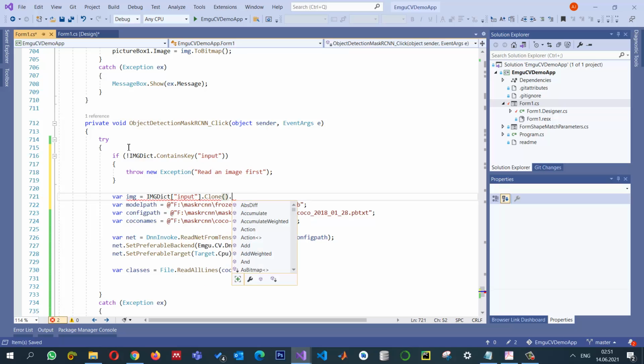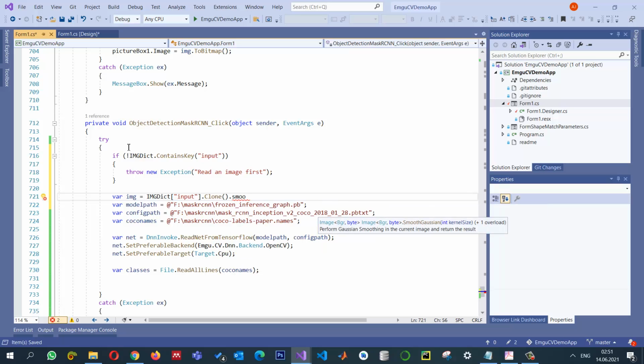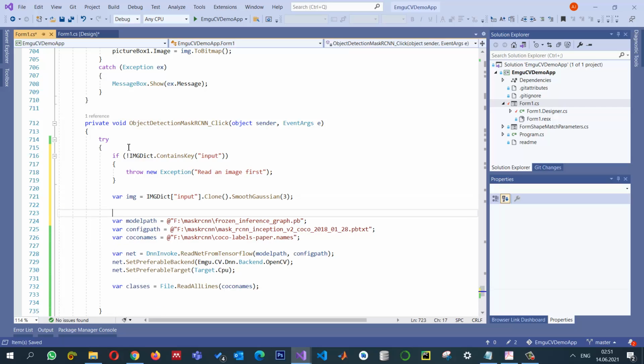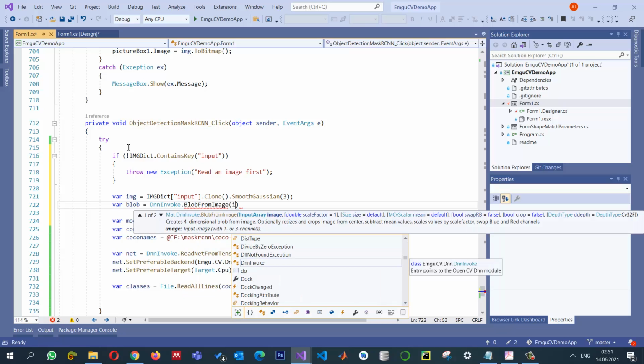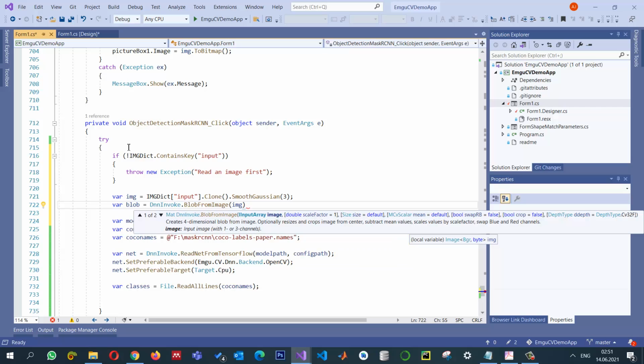To suppress some noise, we can apply a Gaussian smooth if you want, with a small kernel. Okay. This image cannot be directly taken as input into the network, so we need to convert it into a tensor or the binary large object, which we can easily do by calling BlobFromImage, and we can pass this image as input. If you want to scale it, you can use the scaling.